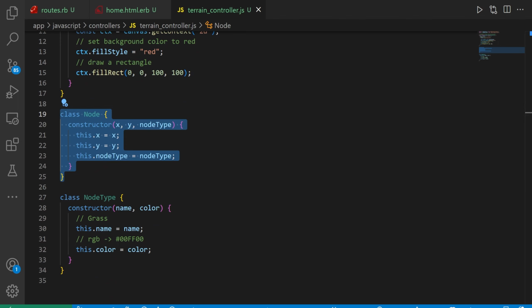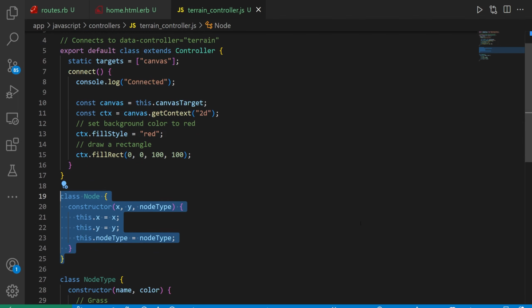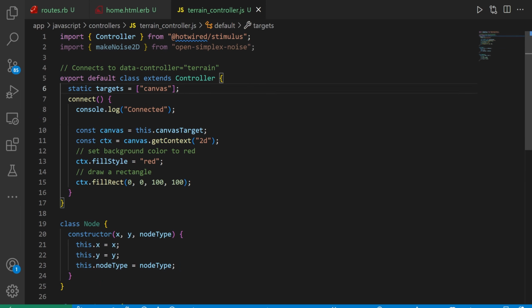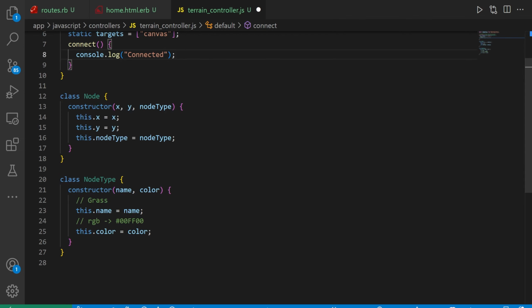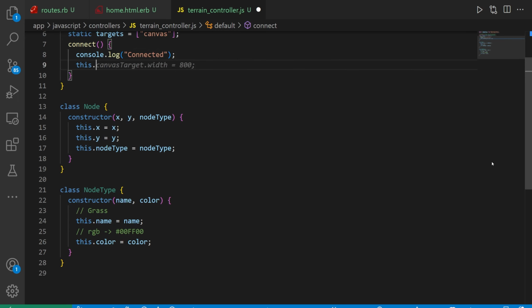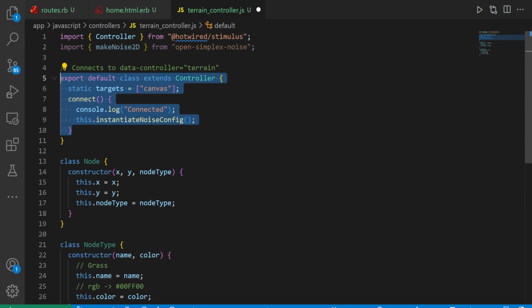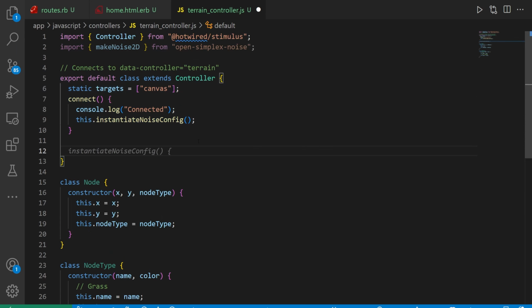We now have to create a graph for these nodes, or a grid for these nodes or something. And we're also going to have to create a list of colors. So let's go ahead and get rid of this code right here because we're not going to be using it anymore. And let's just think about what we need to do. So the first thing we probably want to do is something like this.instantiateNoiseConfig. Then we'll have to actually create a noise config. So we're using this because we're inside of this class. This is all going to be like some class level calls. So we're going to be using a lot of this and that. So, I don't know, bear with me.